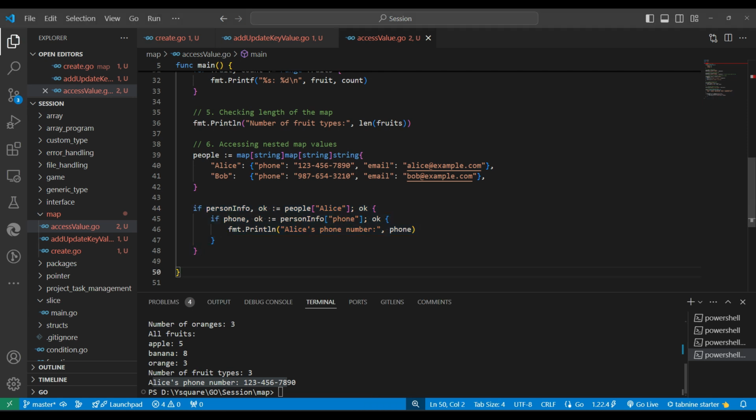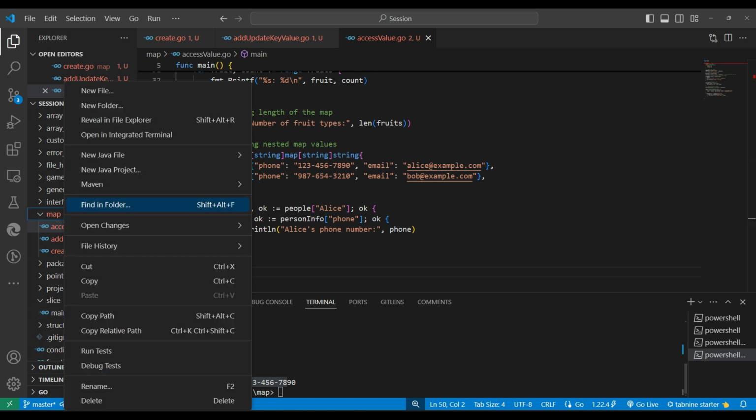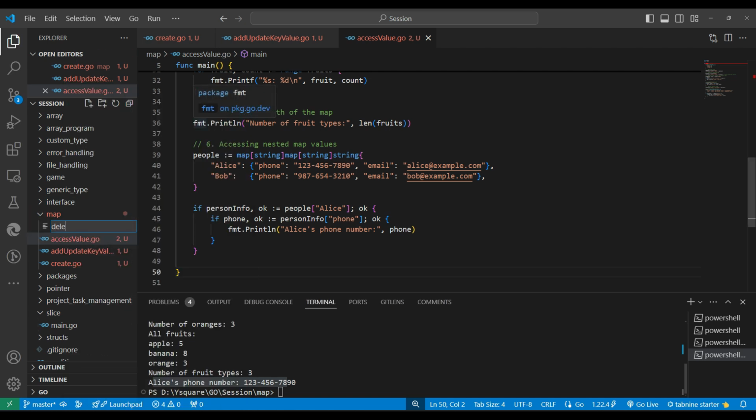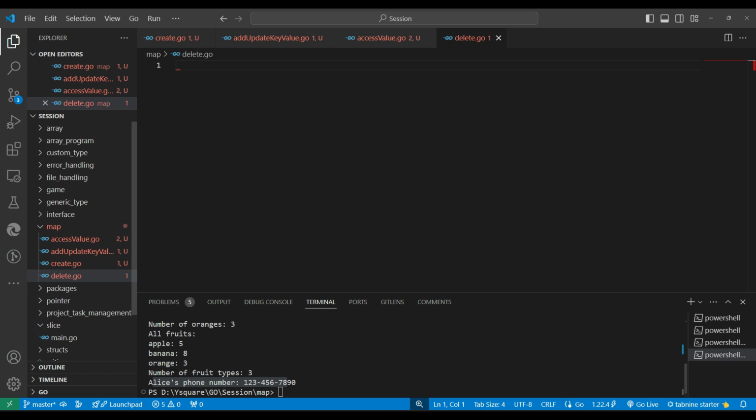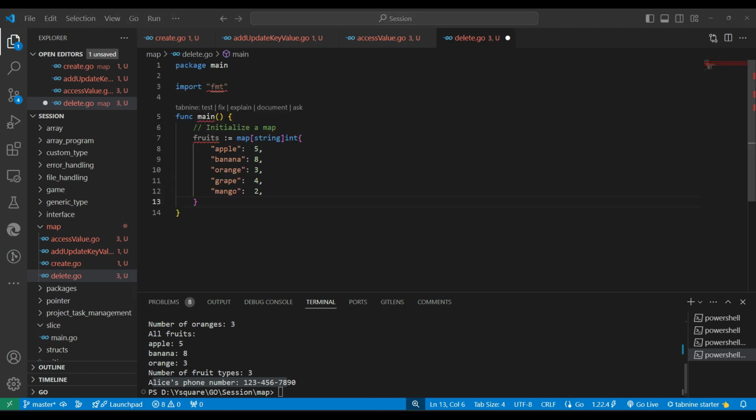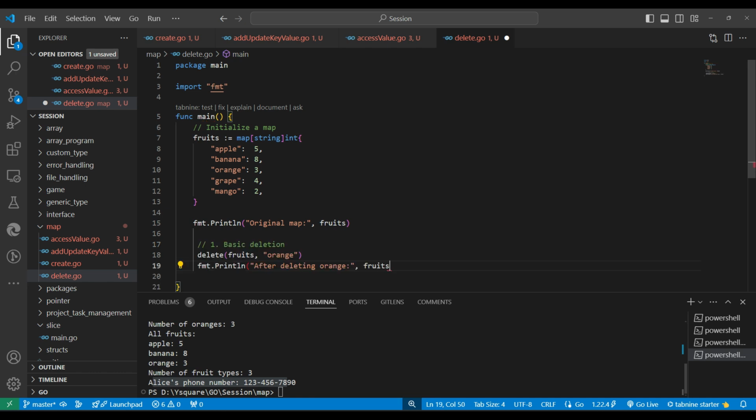So till here we learned how to insert, how to access, and how to update the value. Now we need to learn how to delete a particular property from the map. Delete dot go, and this is the basics of my program. Okay, so first let's print the original one, so that after deletion at least we have it. To delete we can use delete as the keyword. We can use the global function delete directly, and there we can pass two things. One is the map and another one is the key. So this is the map fruit and this is the key we will write over here.